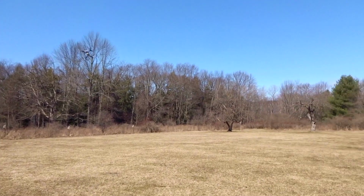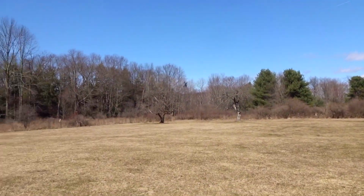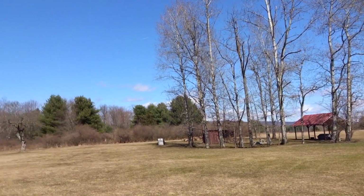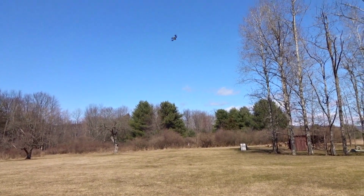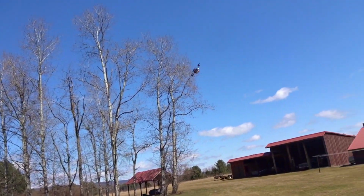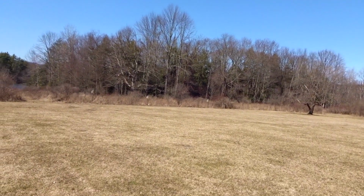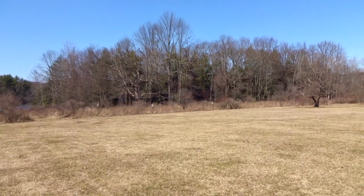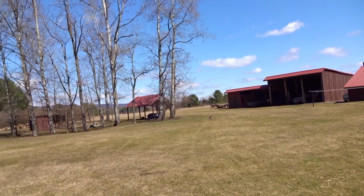Hopefully you can just tell they are definitely ripping. They got a lot of mid-throttle power to them. Pretty responsive. These are 2207 motors, obviously, but I'd say the bottom end is definitely very respectable, as well as the top end, so really nice prop all around so far. I've only flown these guys a couple times so far. 8, 7, 6, 5, 4, 3. Really nice hang time off that punch.